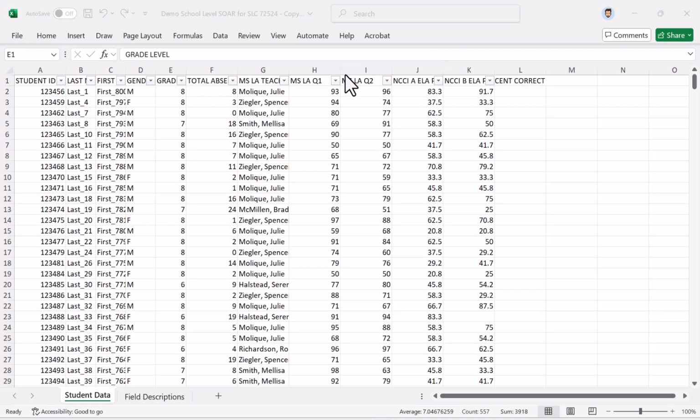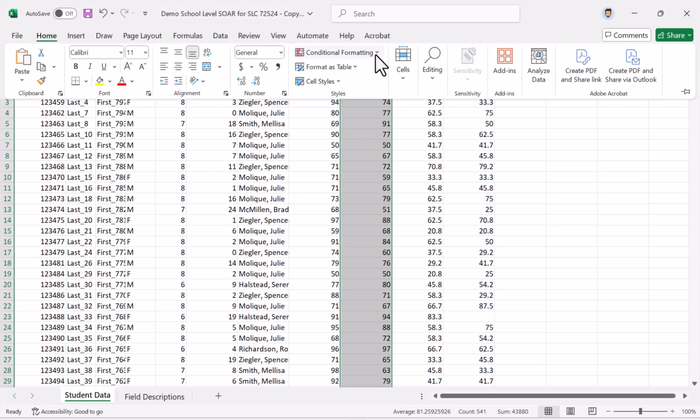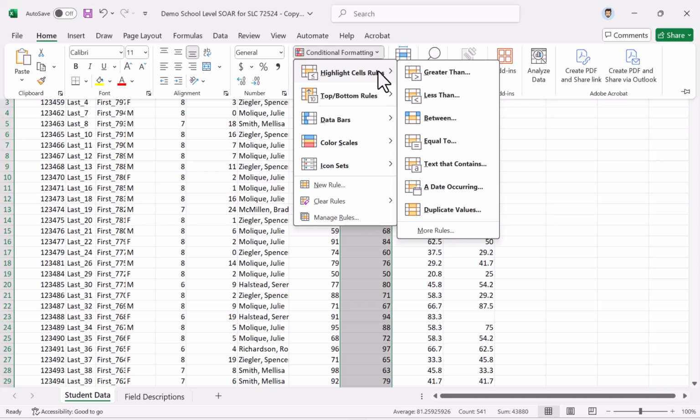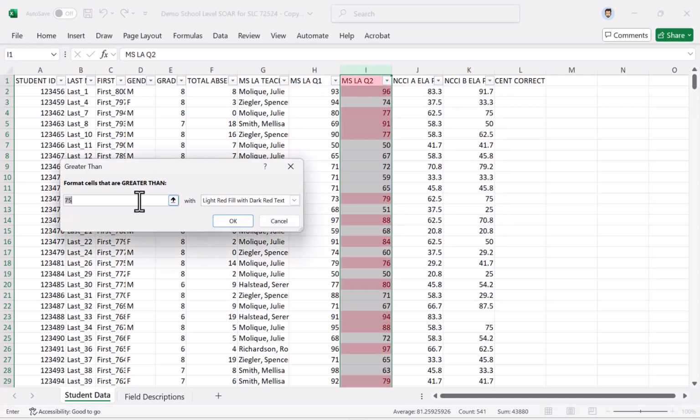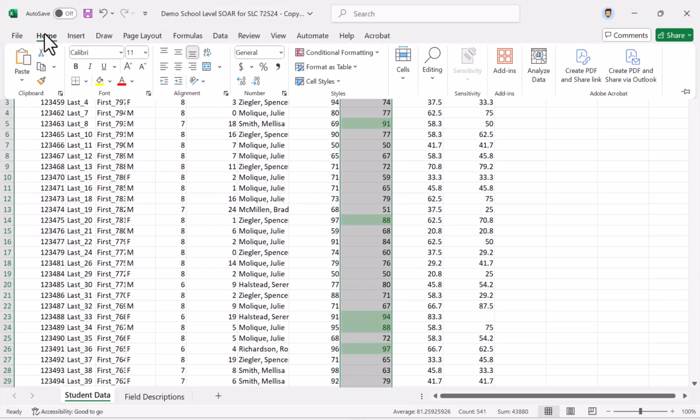So let's look, for instance, at, let's say, quarter two grades in this set of fake data. If you go to Home, there's this little conditional formatting setup right here. What we can do then is choose Highlight Cell Rules, and then you can set up whatever rule you want. So this is grade, so maybe we just do, okay, anything that's greater than 85, let's make that green.